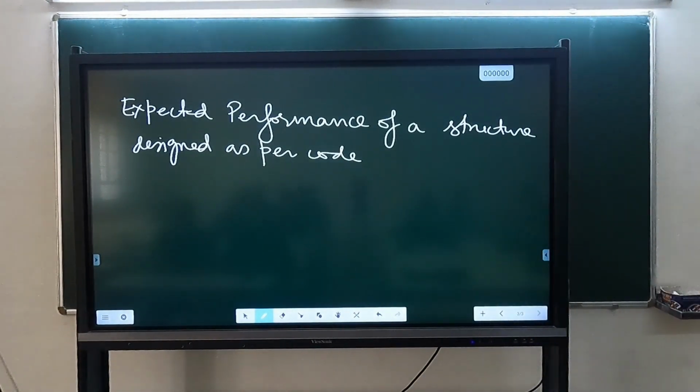What will happen? Give me the scenario which I can understand. You mean all the partition walls will fall and the frame will be standing. Standing means what? It will be intact. It will not be intact, it will have cracks, but it will not completely collapse. So it means that it will be at the verge of collapse, but it will not collapse.